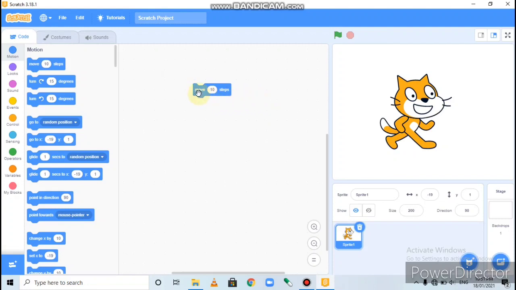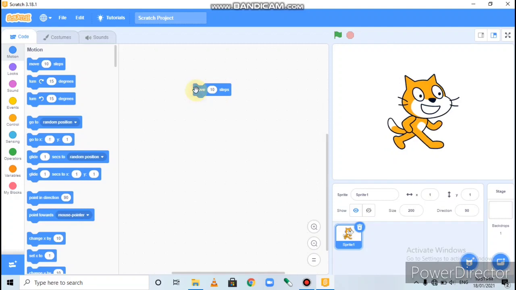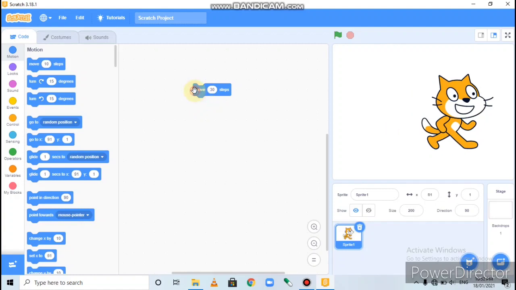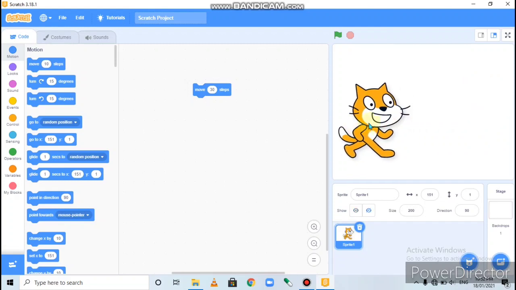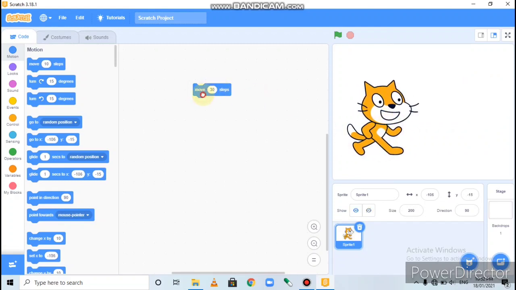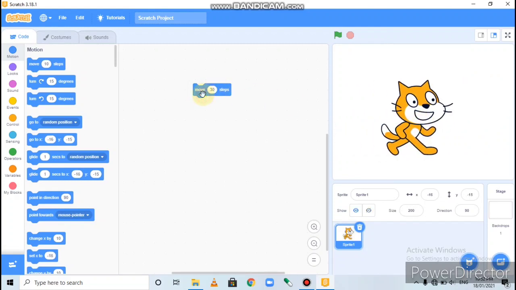Then when you click on this block, the sprite will move 10 steps. Look, by default the sprite will move 10 steps, but you can change it as per your choice. 30. Right now the sprite will move 30 steps. You can see on the screen. You can see here. The sprite will move.